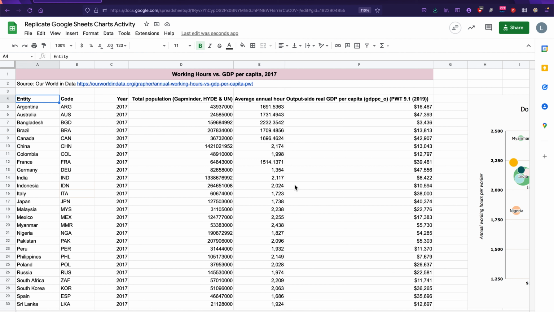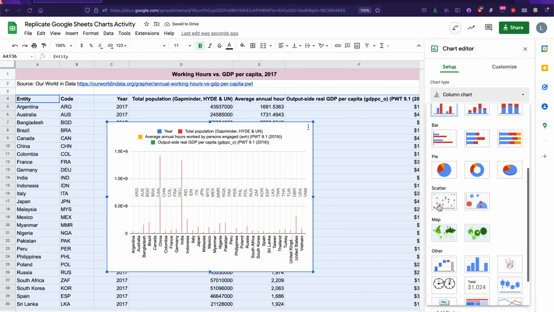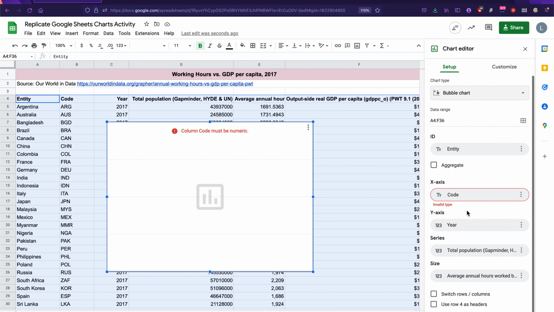So I'm going to go ahead and select all of this data, everything from cell A4 down to cell F36, but not anything outside of that. And once again, I'm going to go to Insert Chart. Now, this did not give me a scatter plot automatically. That's okay because we can change this chart type instead of being column chart to a scatter chart. Or actually, in order to make the bubbles different sizes, to a bubble chart. This is going to give me some error messages, and that's just because of the settings over here on the right. That's totally fine. All you need to do is change the x-axis.